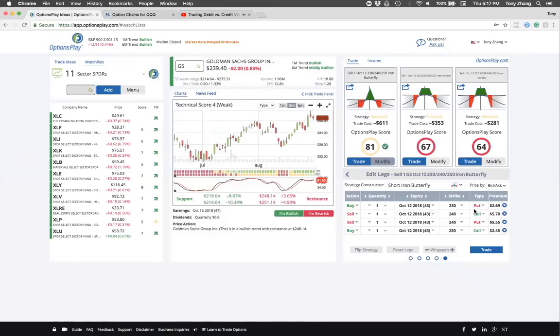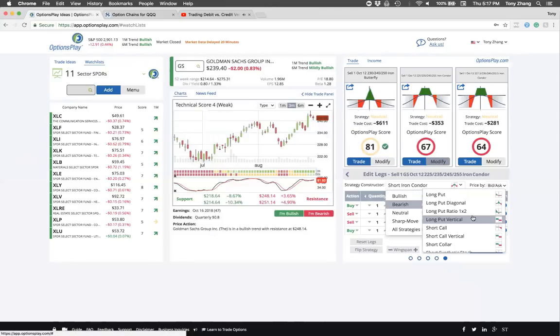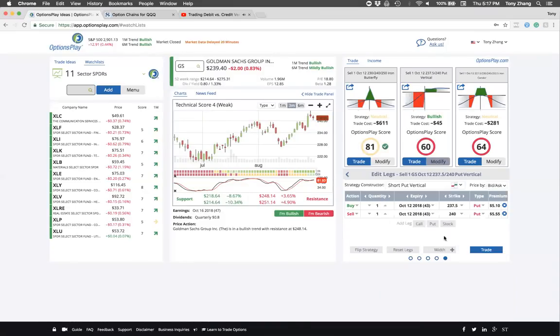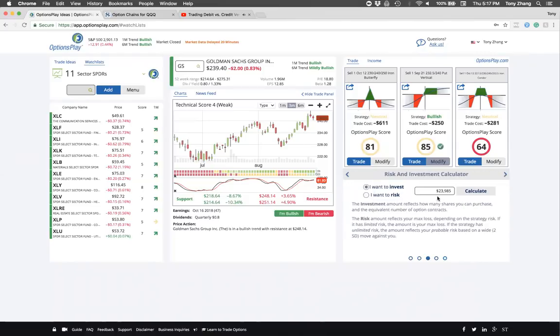In the GS example, the cost is 1,000, the reward is 1,000. So, no. The cost is 1,000, and that's your potential reward. So, for example, if we sold this, what did we say? We're bullish on Goldman Sachs, so we sold the September 21st. I think it was a $7 wide trade, right? Yeah, so we sold the 240 put, bought the 235 put, and I think what we said was we were willing to risk $2,500.